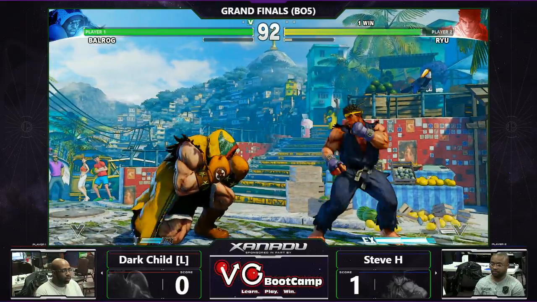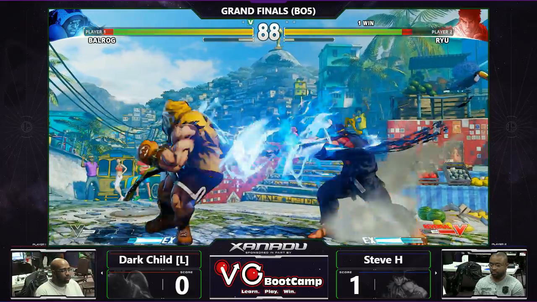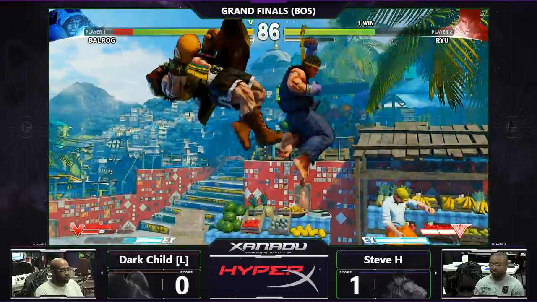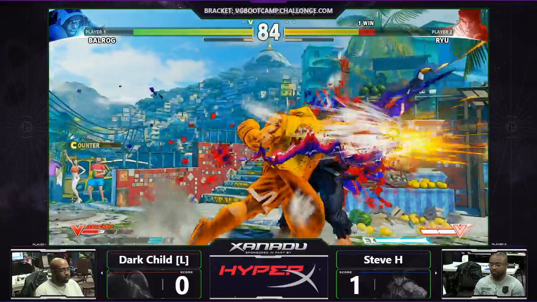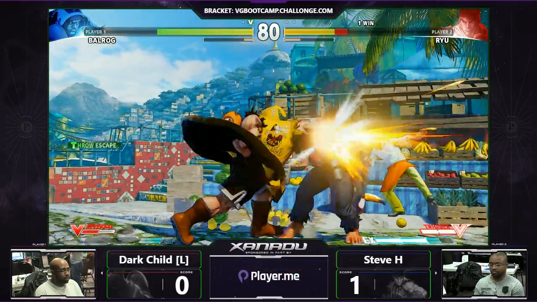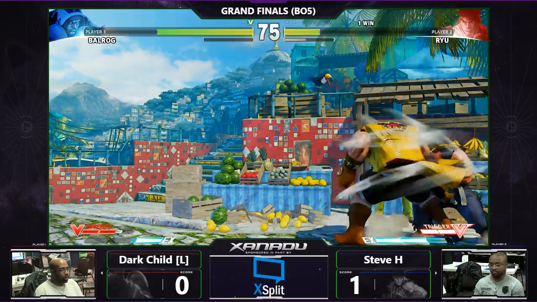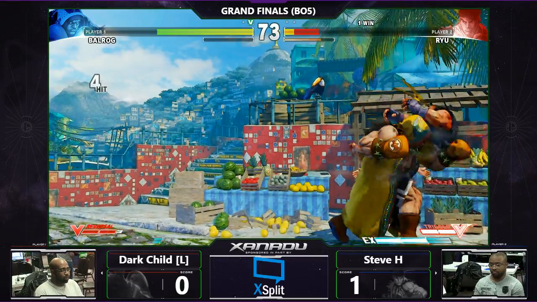Darkchild playing a more spacing-oriented game right now. Does not want to go totally in. Ooh, nice turnaround punch, just charging it. Oh, Steve H not respecting that overhead. Says, do not come near me, Balrog. Ooh, nice. Base the parry. Oh, gets a reset. Punch the parry.